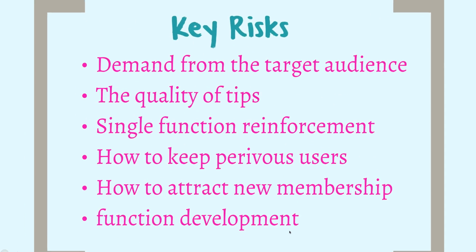For the key risks, the first I define is the demand from the targeting audience. I know there is a great number in the data right now: 7 million will be here in 2025. But how many of them really need the tips? Among international students, a lot of them, thanks to advanced technology, may use other ways to gather and share information. So I'm concerned about the demand from the targeting users.